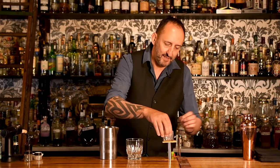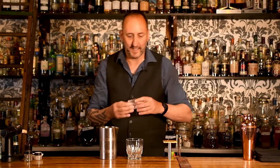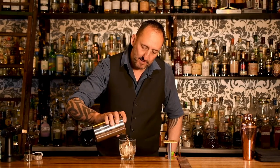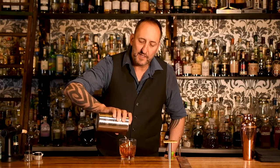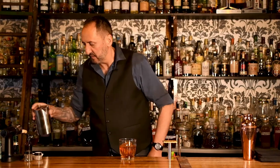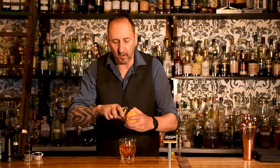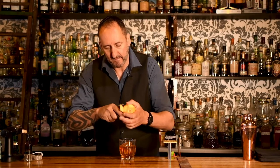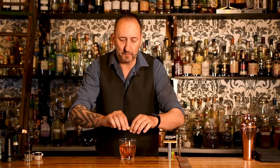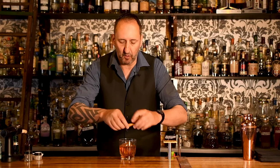Let's check out this ice — fantastic. I would normally not use my fingers if it was for a customer, but I'm drinking this myself so that's totally fine. Just strained over a large block of ice, or even some really nice cube ice. For my garnish, just an orange twist. I want to release those essential oils over the top of the cocktail — it works really well, the orange with the Amaro Montenegro.